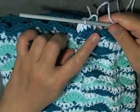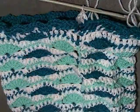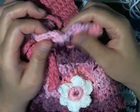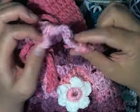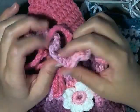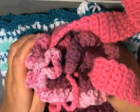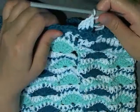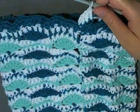But take your time, make sure you get them all, because it's going to be kind of cluttered, as you can see by here. And it's easy to lose stitches. Losing 1 or 2 is probably not such a big deal, but just try to take your time and grab them all, because the more stitches you have up here, the nicer of a ruffle you're going to get. So continue your double crochet crossover stitches for the very last round, round 34.